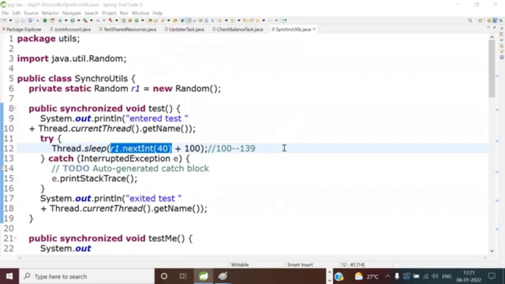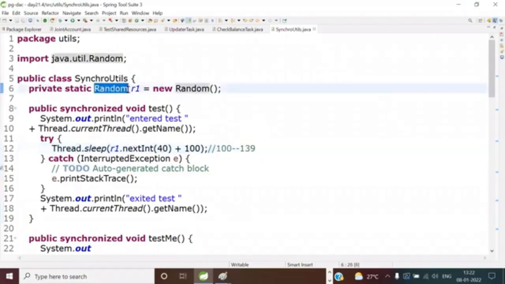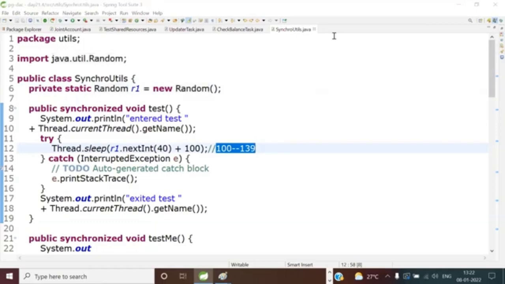But sometimes I've seen, if you say Thread.sleep(0), a deadlock is sometimes caused. So here I have offset the range. The sleep values I'm producing are in the range 100 to 139. This is not related; if you don't like this randomization, remove it and just hardcode the sleeps. So the Random class is the random number generator, and here we are producing a random sleep in the range of 100 to 139. All good? All clear?